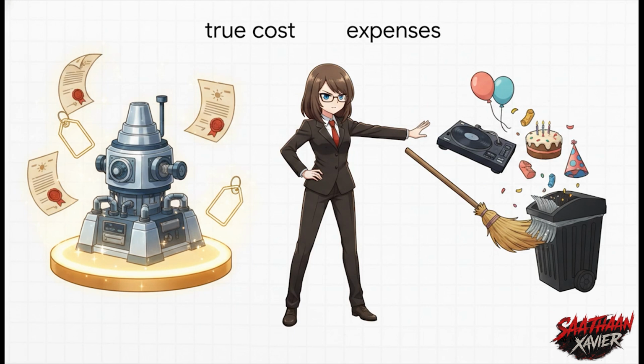Accounting very strictly defines cost, which means you must completely strip away the party expenses. The true cost of an asset only includes the purchase price, non-refundable taxes, import duties, and costs directly attributable to getting that asset ready for its intended use. Inauguration costs do not make the machine run any better or faster. They are just regular expenses, and they go straight to the profit and loss statement for that year.